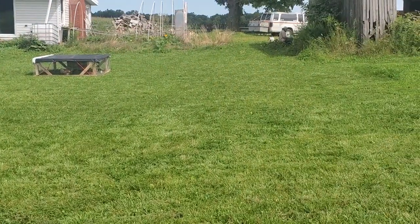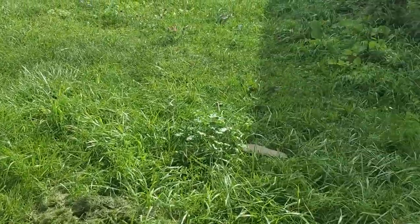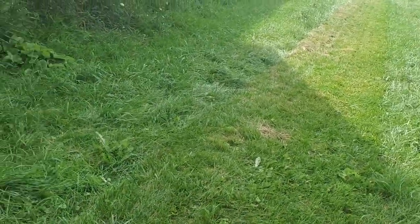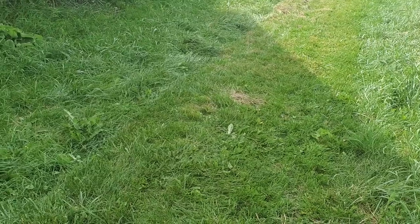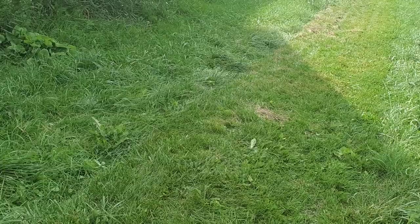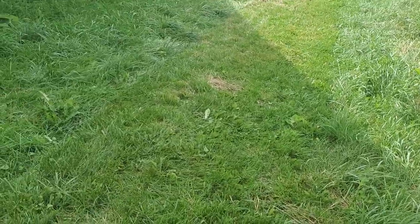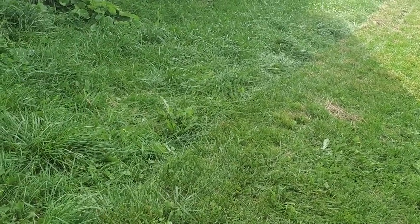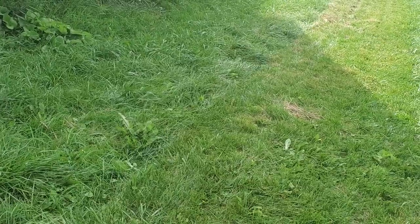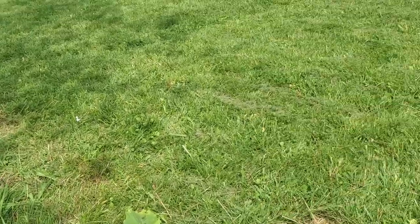I see my shelf got out there by the road. That's good. I'd like to build another shelf, but as long as it's good mowing weather, I've got to continue on. Try and knock this out if I can. I've got the wheels all the way down, the mower all the way up this morning, so that I leave as much as possible of the roughage. This will be our place for the chickens to run, hopefully. Chickens have this too.